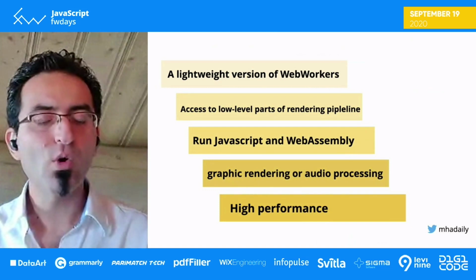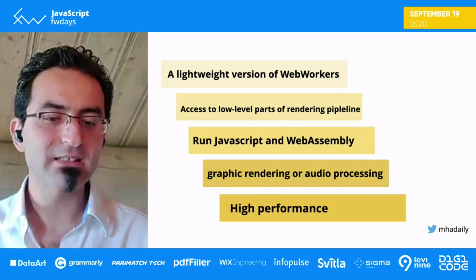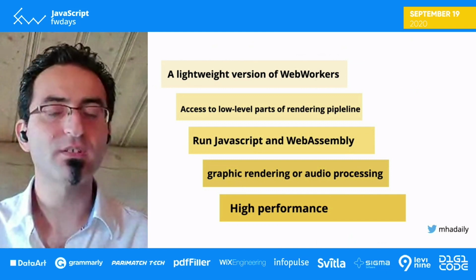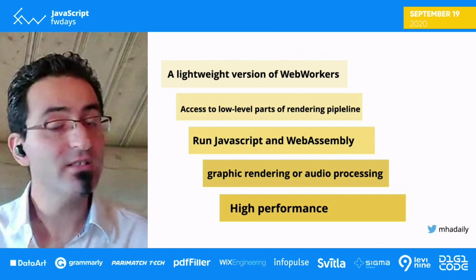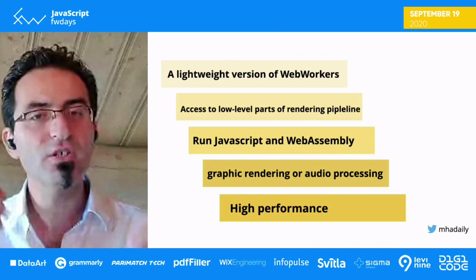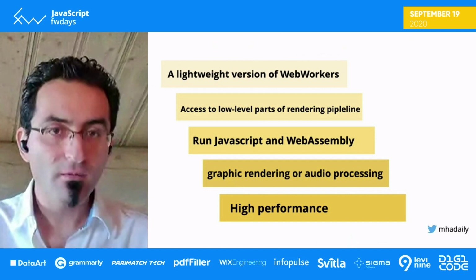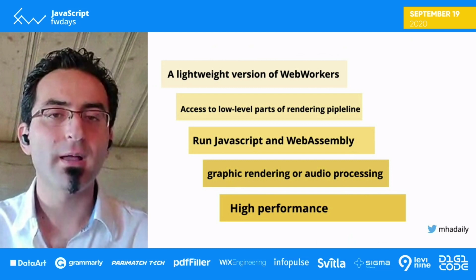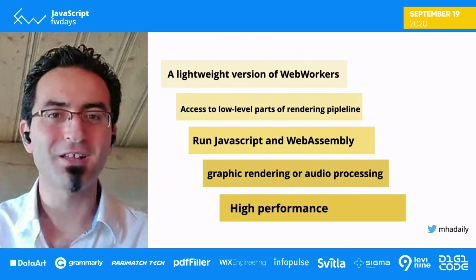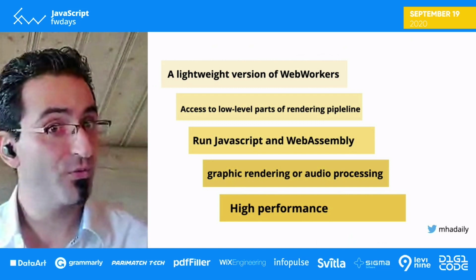In fact, worklets are around just to give you access to a low-level part of the rendering pipeline. This is amazing. Yes, that means you can actually render graphics, or you can process audio from a very low level, not just in main thread. And that is amazing. That is quite high performance, right? If we think about it.